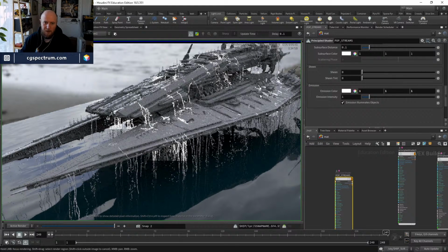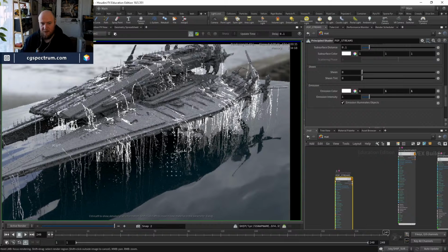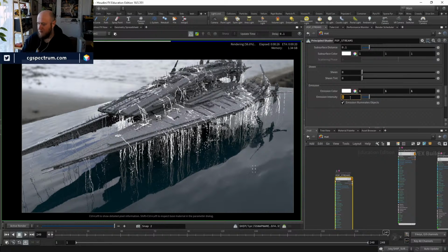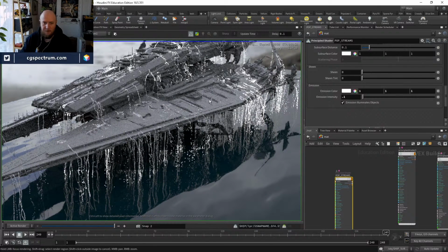So if I'm going for that kind of really bright foam look, then we'll use some emission. This is too much, but it's good to have it on there because it gives that feeling of light scattering in and around bubbles. They get very bright, not this bright, so we'll turn it down. Let's make it 0.1. But overall, it will just give it a nice lift and make it sort of present, easy to see.